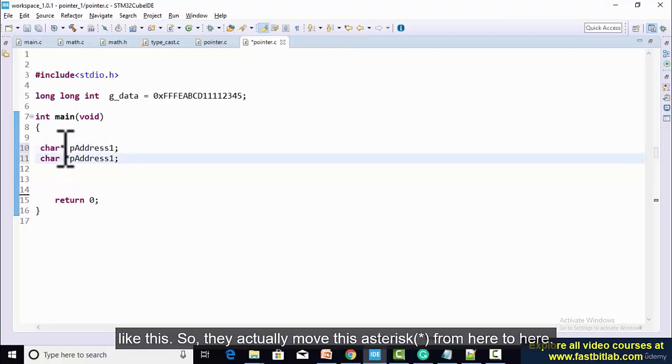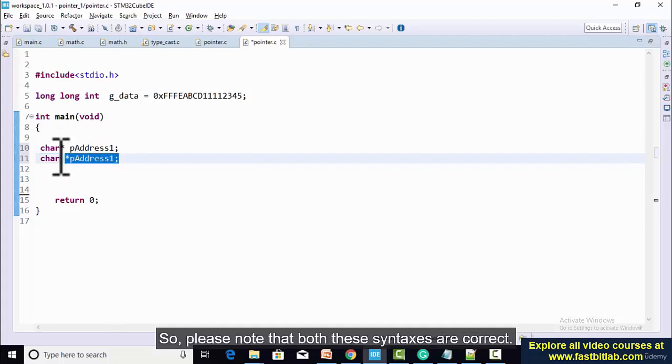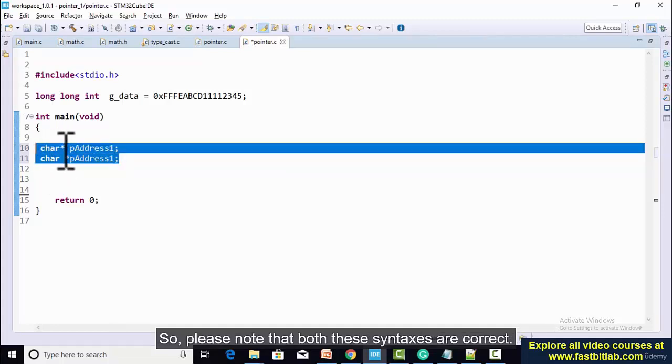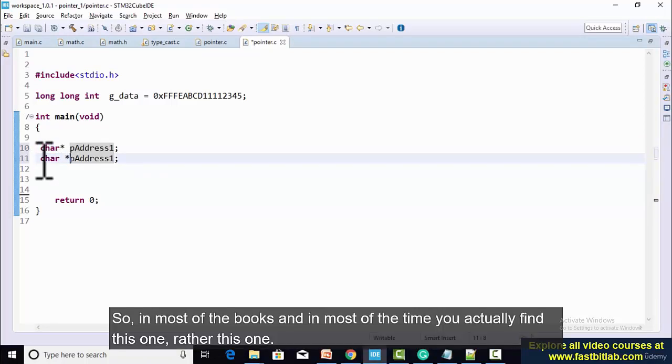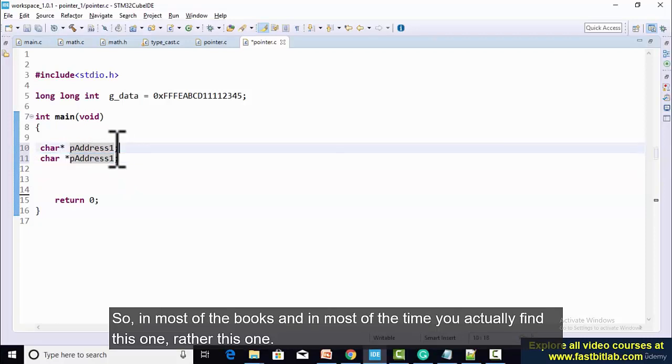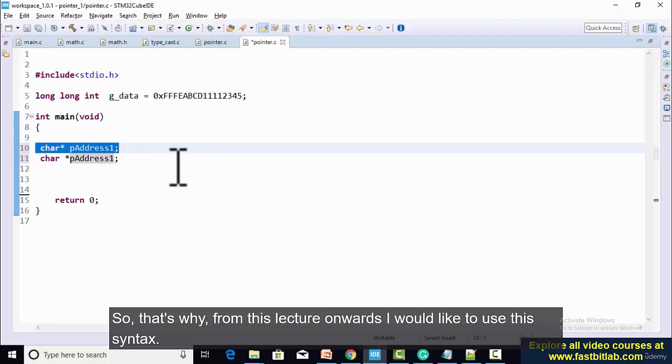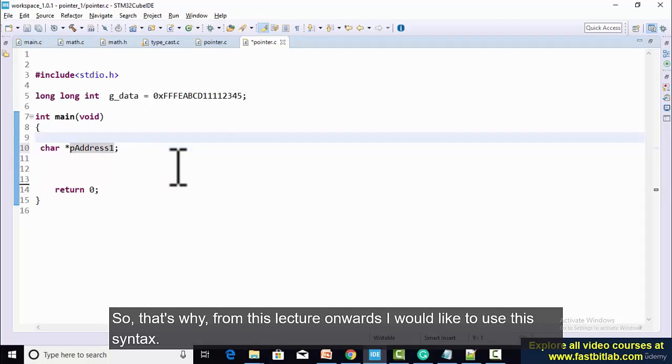So they actually move this asterisk from here to here. So please note that both these syntaxes are correct. So these two definitions are identical. So in most of the books and most of the time, you actually find this one rather than this one. So that's why from this lecture onwards, I would like to use this syntax.